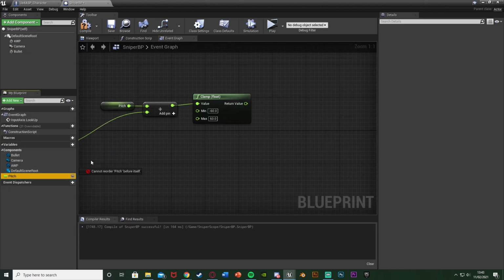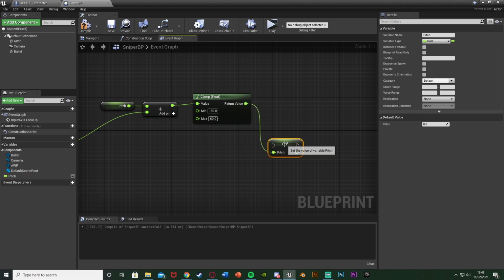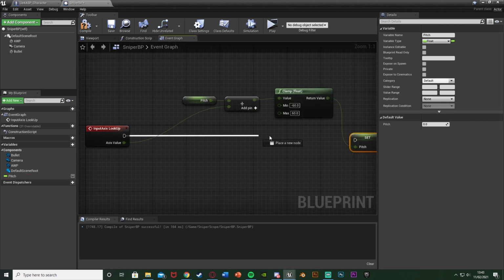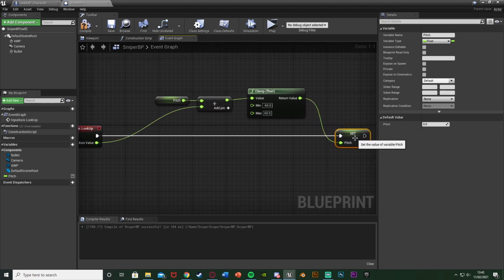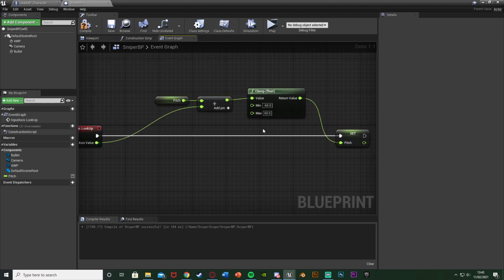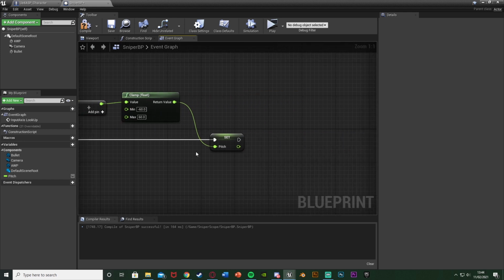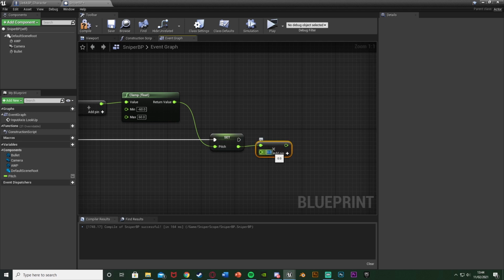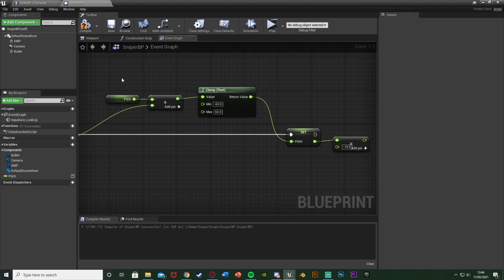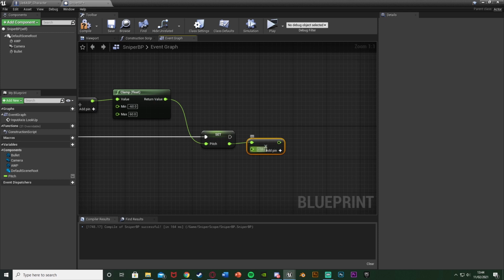And then out of this, I'm going to set the pitch again. So just make pitch there. I'm going to plug this into the input axis, look up like so. So this just means that we can then continually add on to it when and where we need to, clamping it between these values. Out of this, I'm going to get a float multiplied by a float, timesing it by -1, because by default, this is actually inverted. So timesing it by -1 just reinverts it back to how we normally have it. So when you move your mouse up, it goes up. So if you want it to be inverted, don't have this.